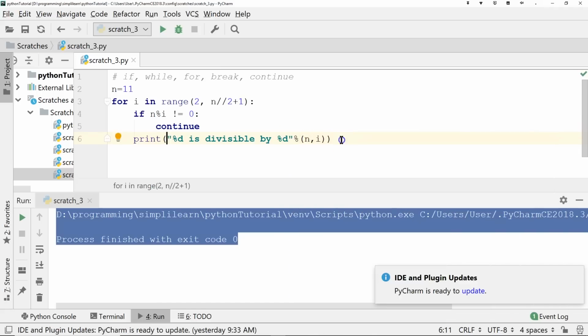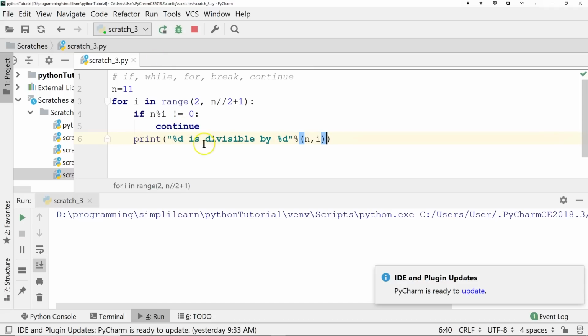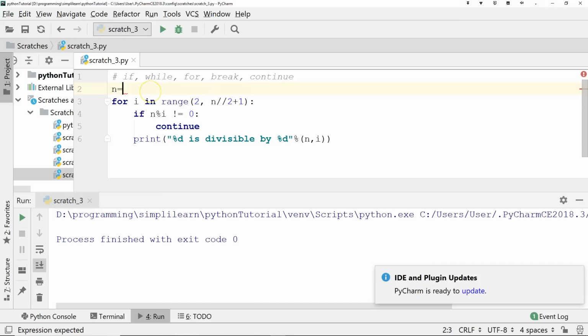So let's take a look and see what's going on with this code. Continue says, hey, here we have our loop, or it could be a while statement, for statement. So here we have our loop. I get to here and it says, okay, if this remainder does not equal 0, I don't want to do anything after this. I just want to go back to the top of the loop. And so it skips this line down here. It's like an else statement right here. Else, do this. So this is one way you can almost put an else statement here instead. So I can run this and it says process finished, because 11 happens to be a prime number.